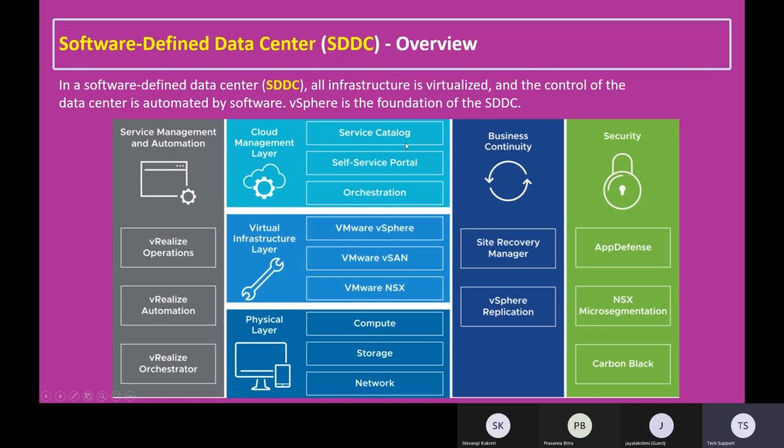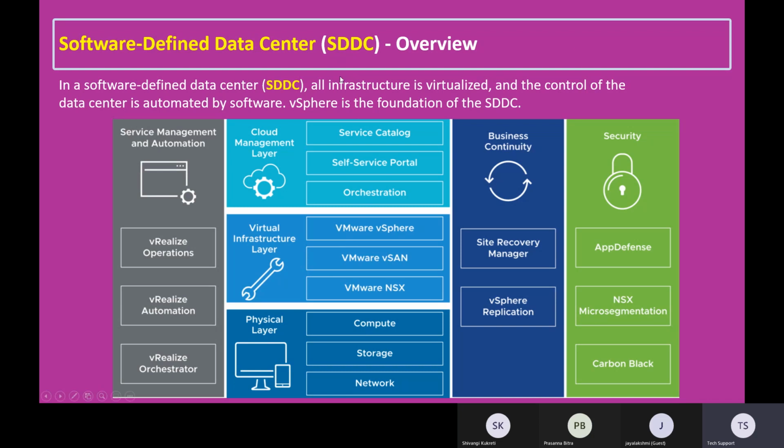Generally, service catalog means, normally in a hotel we have a menu. In the menu, you can book whatever you want: the starters, meals, and also the desserts. Same way, this service catalog will consist of all our virtual infrastructure services like VM provision, VM deletion, VM power cycle. If you want to add additional storage to the virtual machine, or an additional NIC card, all this is considered as a service catalog.